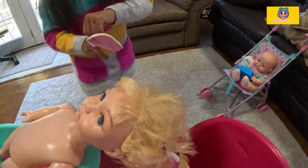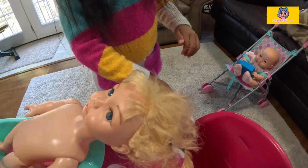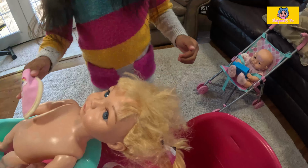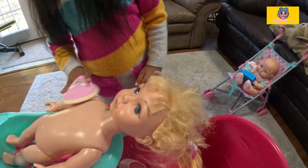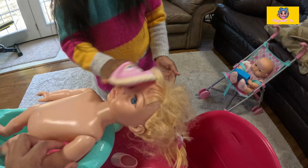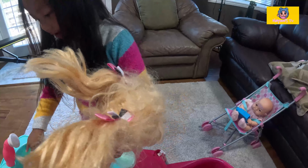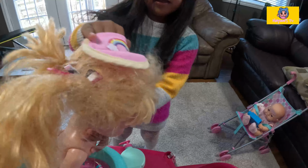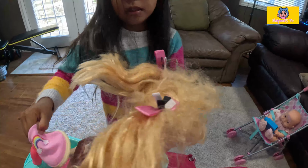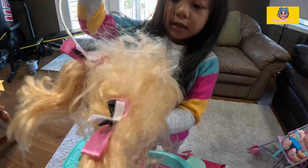Okay, your hair. Okay, wash your hair. Okay, wash baby up there. What's her name? Okay, move her up. And then... Okay, the back. The back. How the back? Okay, her hair. Put shampoo on her hair. Okay, you need to rinse. Rinse.